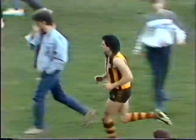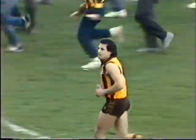The only thing that probably stopped Dermot taking a couple of marks today might have been his halo, Lou. He did not put a foot wrong today, and when the skirmish was on, Brereton, who had the free kick at the time, just stood back and waited and let everything settle down, and his performance in the second half was really like the Dermot Brereton we know. He was beaten by Paul Roos in the first half, but did come back. But as I was saying before, Lou, a great effort by Fitzroy to get here.